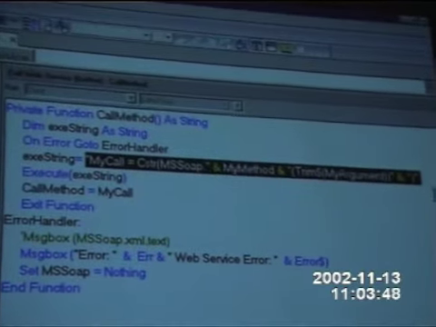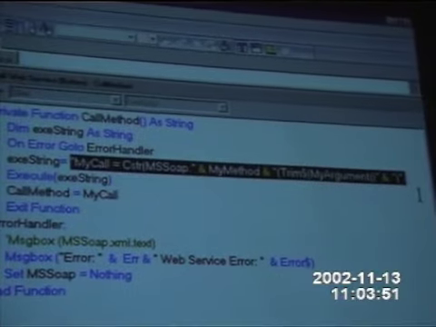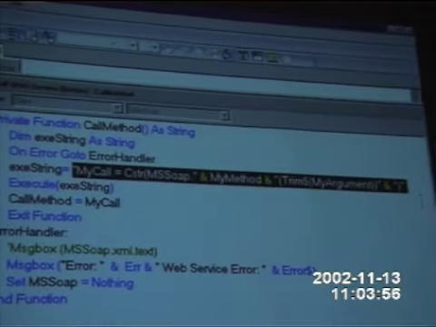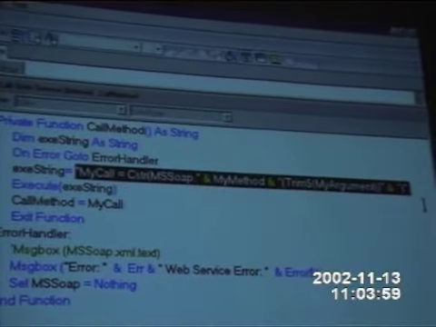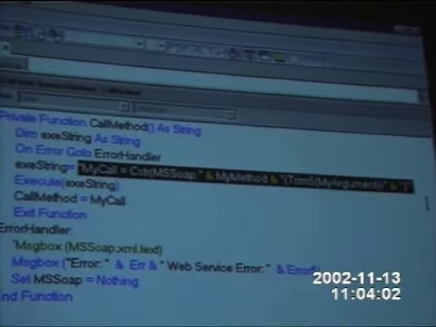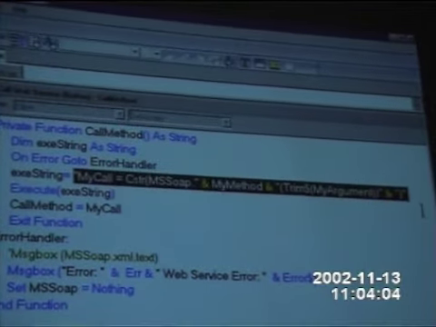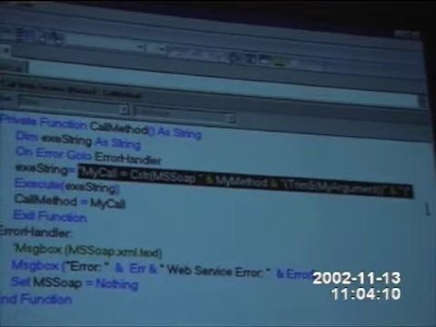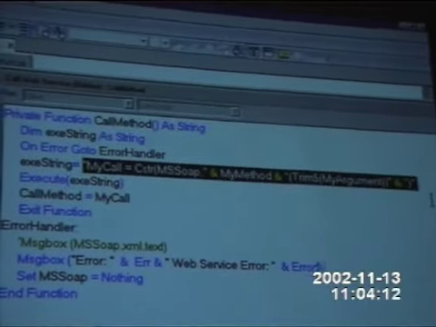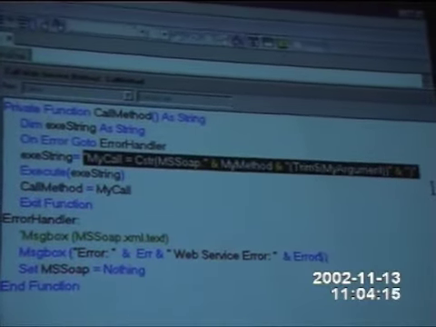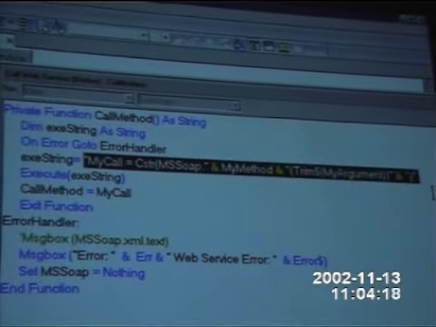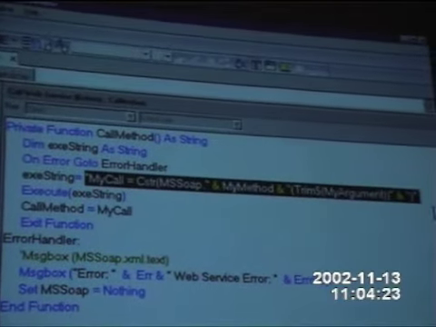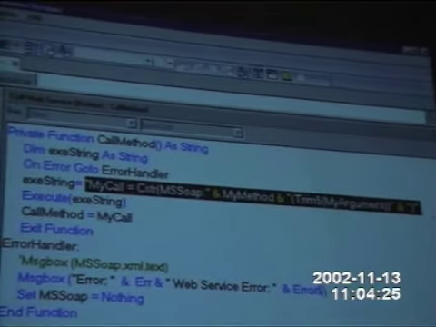It says my call, another variable, actually that's the function name, equals convert to string MS-SOAP dot. Well, after the dot, I don't know the method I want to call yet, right? MS-SOAP has no idea what method Gary wants to call. But I have to say MS-SOAP dot, the method name, to call that method. So I actually collected that parameter and put it in a variable called my method. So whatever he typed in, get price quote, get weather text, ends up being evaluated in there. And that last piece with the trim, that's where the argument is. That's where I put in the 1 and I type and I hit enter.